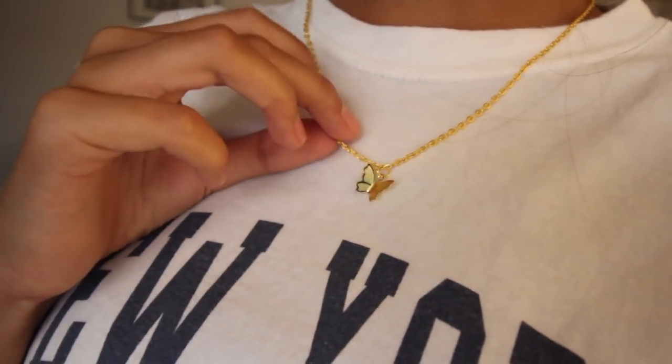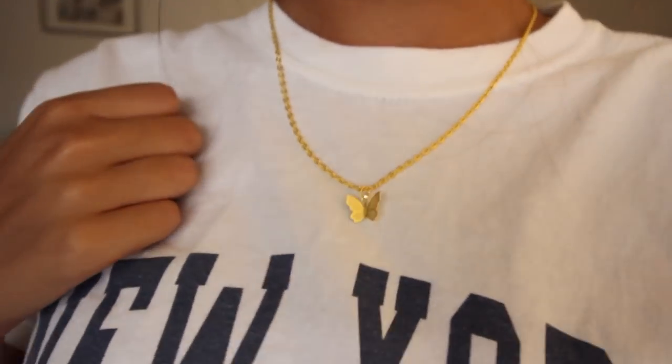So this is what the necklace looks like — it's super cute, really dainty, and butterflies are super popular right now. I really like it. For shoes I'm just going to wear my Reeboks with the leggings — that's what I would wear if I was going somewhere. So yeah, this is the outfit for Monday and I will see you guys on Tuesday.